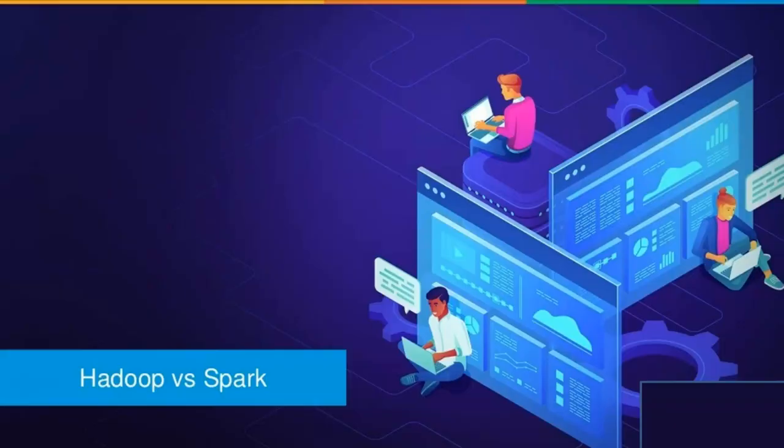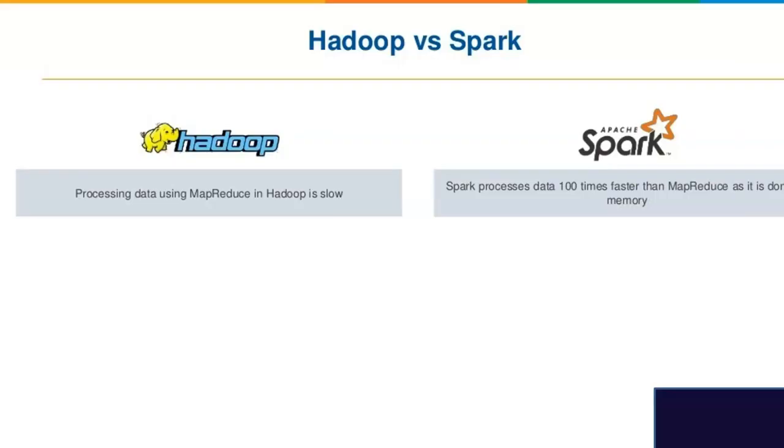Now let's have a bit of comparison between Hadoop versus Spark. Hadoop was slow because of MapReduce, which is an integrated process in Hadoop and is also associated with the Hadoop Distributed File System, with a cluster manager using Yarn. MapReduce is a little slow because it is iterative in process, going to every single node for breaking down, mapping and reducing and then processing it, whereas Spark is 100 times faster than MapReduce as it does in-memory processing.